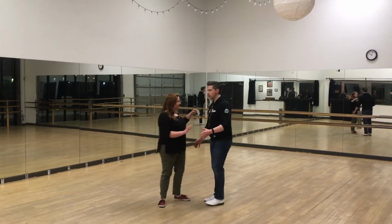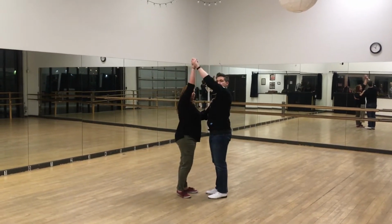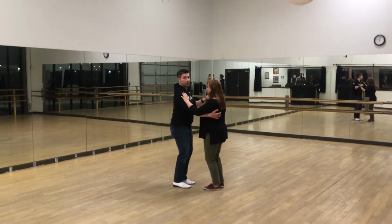Cool. Then we practice it with our partner. Ballroom hand hold. We're going to have our hand up here like this. Not too high, not down here, right in between us. This side is just like normal, relax. And we do our basic footwork.